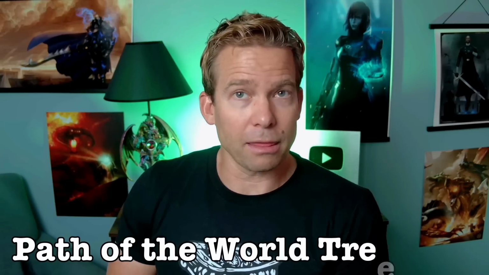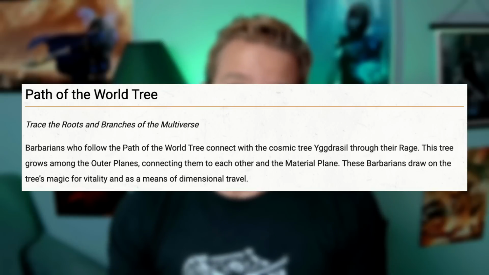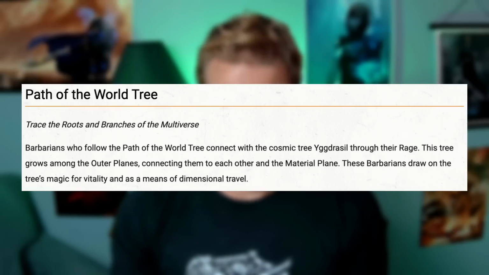Who'd have thunk? But then, yes, we get our subclass here at level 3, and we are, as I've said, going with the Path of the World Tree. So let's read what Wizards of the Coast has to say about the World Tree Barbarian. Trace the roots and branches of the multiverse.